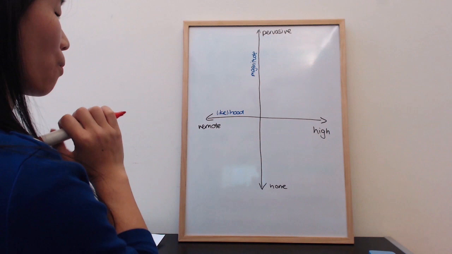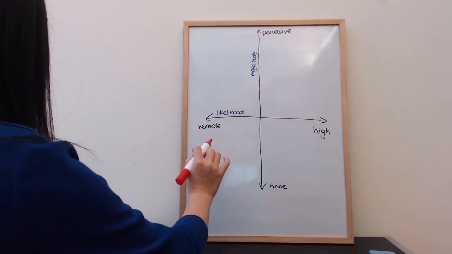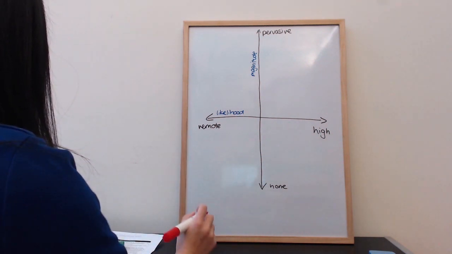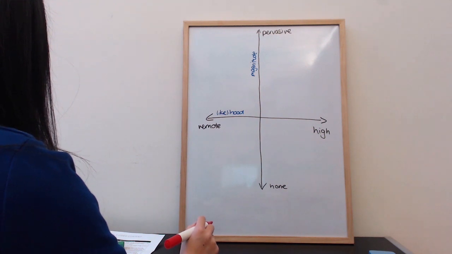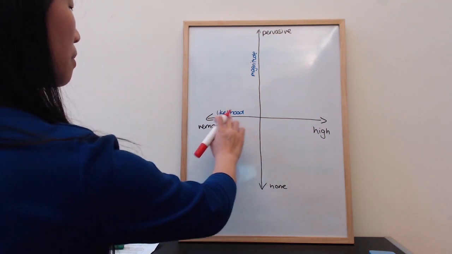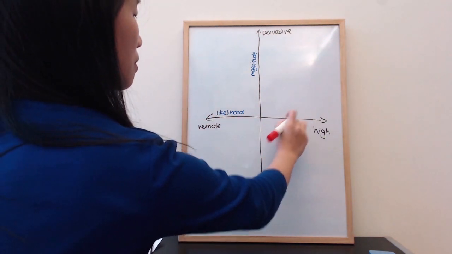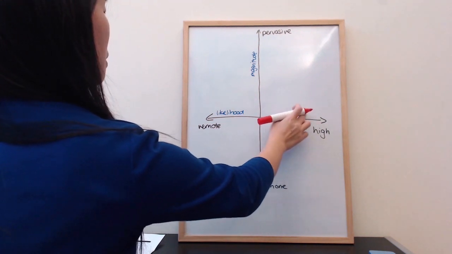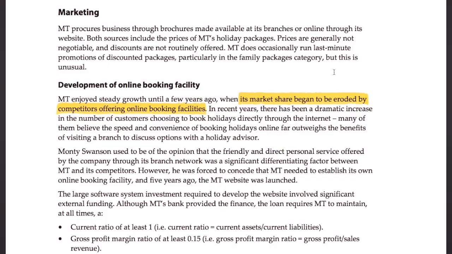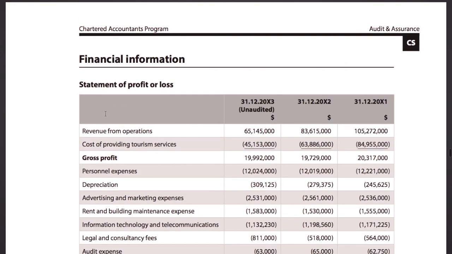Let's start with the change in market trend. The background mentions several times that Monty Travel is already being affected. The trend is also consistent with how I and most people I know book travel, so we're probably on the high side for likelihood. Magnitude is trickier. We know market share has dropped, but not how much. But if more customers choose to book directly online, then Monty Travel will make less sales. That means the movement in revenue is a good proxy for magnitude.